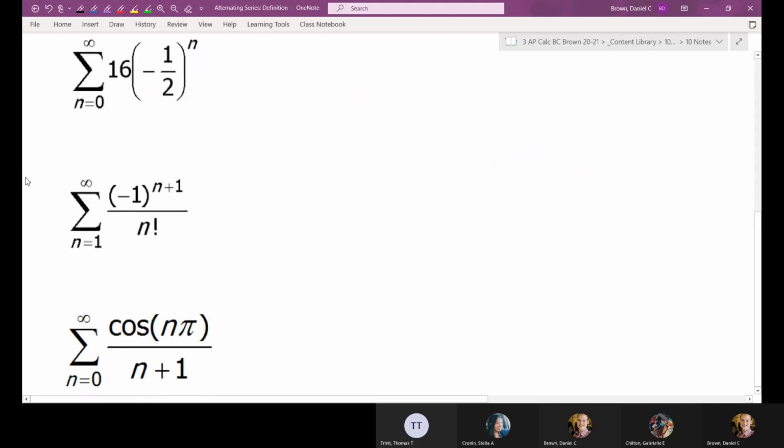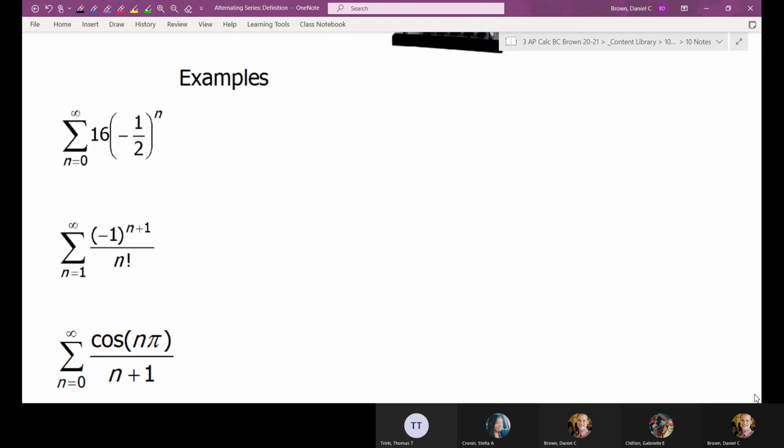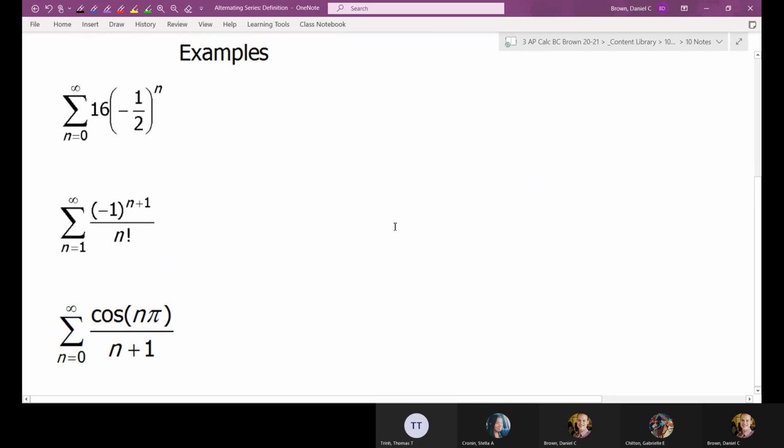They can show up different ways. So I tried to think of 3 examples of how these alternating series kind of show up. And these are 3 ways we often know that we are dealing with an alternating series. This first one is technically also a geometric one. So some geometric series can also be alternating series. Like this one, you're basically multiplying by that negative 1/2 over and over and over again. It's like looking at the terms, plugging in 0, we have that, plugging in 1, plugging in 2, and then that's going to basically continue forever. That would be considered an alternating geometric one.